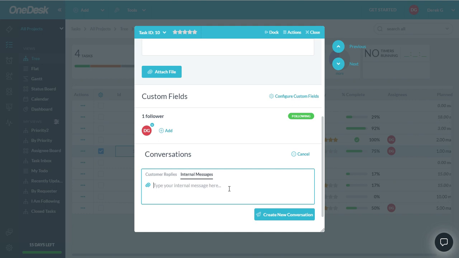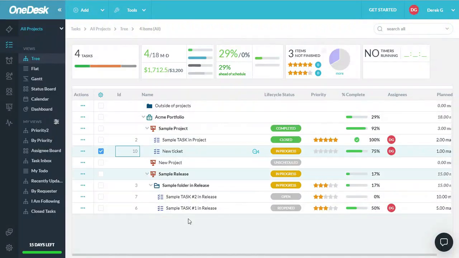So this allows me to have parallel conversations on a task or ticket that I can ensure just stay internal to the organization, or that are available to the customers as well. This allows me to deliver support to the customer while at the same time discussing this ticket or task internally. So there, just a little bit of an overview of the flow.